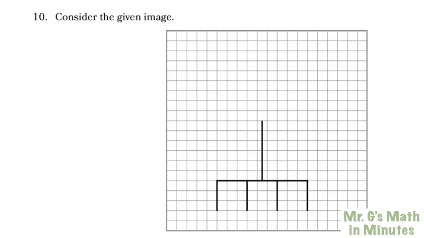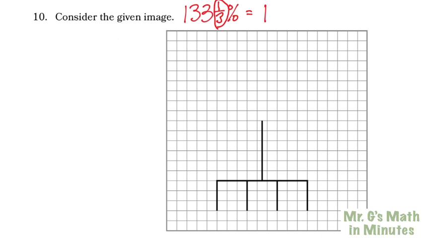All right, this last one that we're doing wants us to enlarge this by a scale factor of 133 1/3%. So the first thing I'm going to do is I want to figure out a better percentage. I can even go ahead and change it to a decimal. So I want to take this 1/3 and do 1 divided by 3. And you'll see that that gives you 0.33333 repeating.